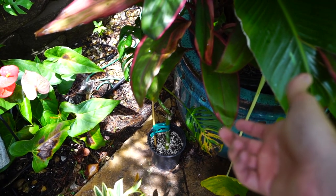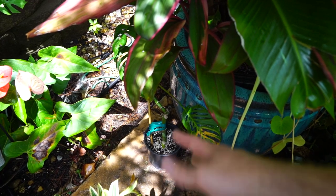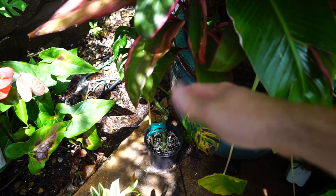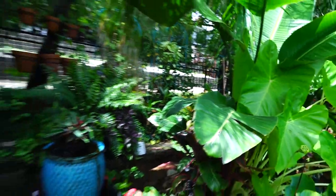And with me not being able to water the plants and spend a lot of time tending to them, it just had to go someplace that's kind of erratic and doesn't make sense, hence why it was so hard to get it on camera to find a good angle. Also, I'm not really supposed to be holding the camera unless it's on the tripod. Making it work, figuring things out.